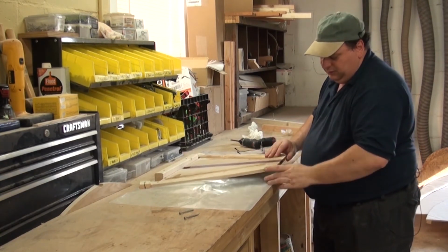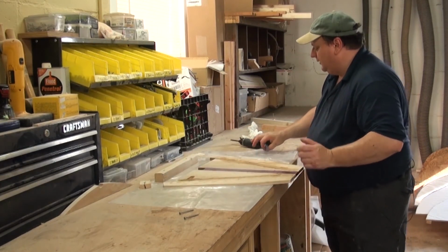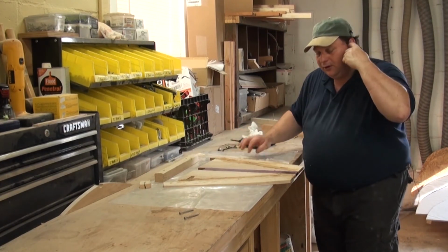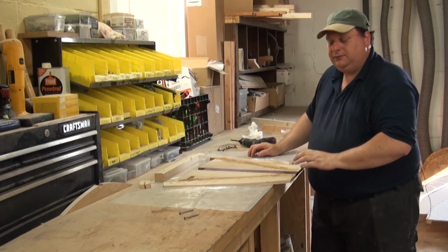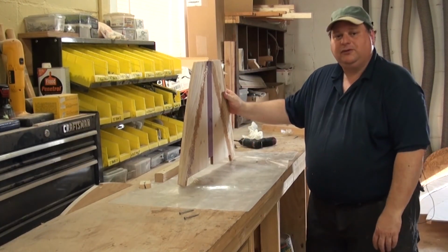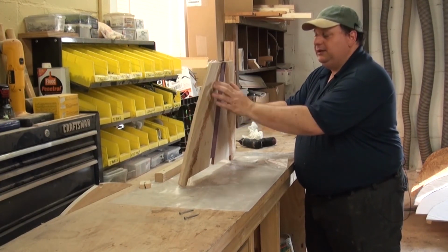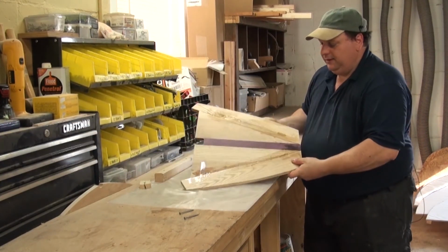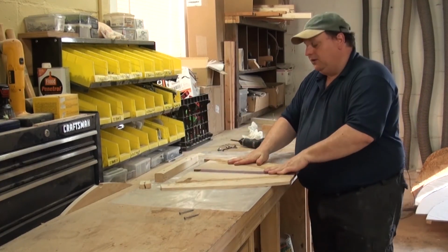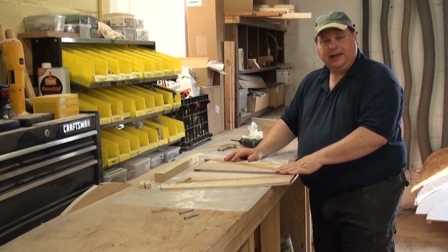And through the miracle of epoxy, again, clamping doesn't have to be like yellow glue where you're cranking it down or using really, really heavy clamping, because the epoxy does most of the work for you. It just needs to be firm contact between each board. All right, so now I've got a solid piece of wood here. That's a beautiful thing. So I'm going to sand this down, you know, lightly, get rid of all the stuff that came up to the top.